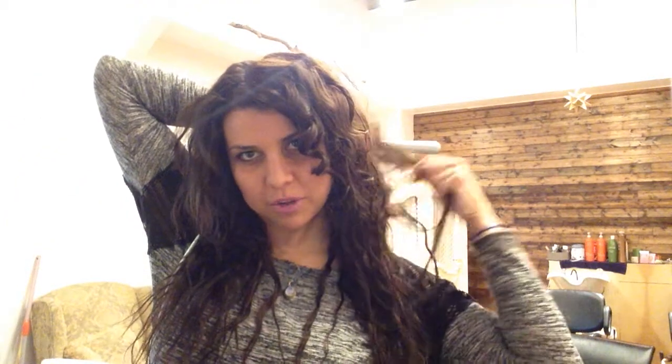And when I get to the back, I'm going to take my iron, stick it behind my head, and I can see it here. I'm going to take my section. You can clip out sections. You can go at it just wild-like if you want, whatever makes you feel comfortable. So I'm keeping my iron straight. I'm working behind me. I'm keeping my arm out wide. And then I got some curls.